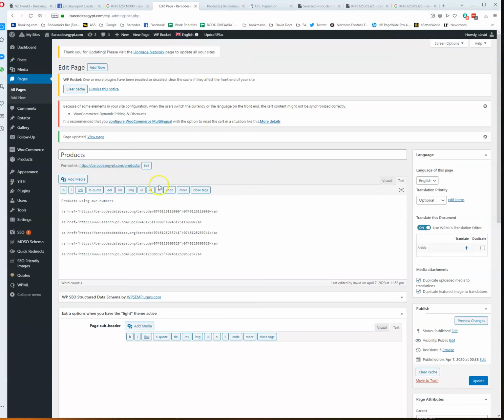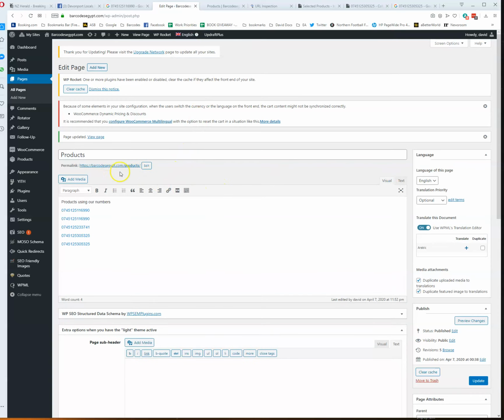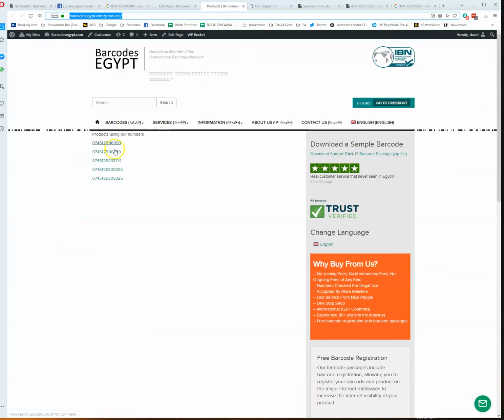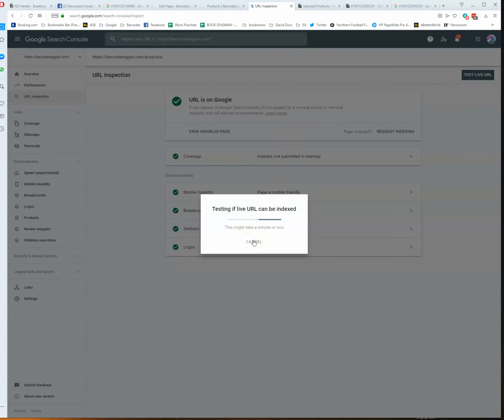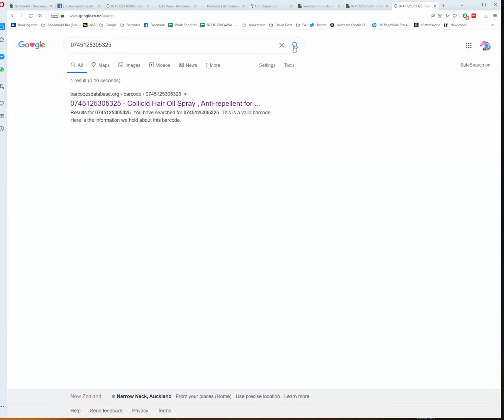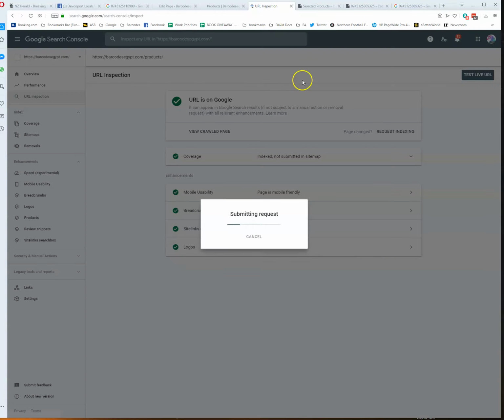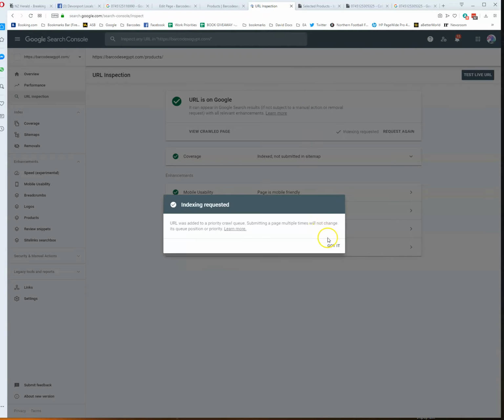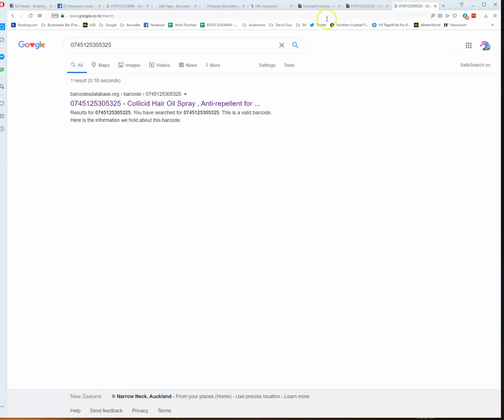Just recapping, this was creating a new page on the Egypt website, preferably linked off your menu, but maybe way down on the menu, because you don't really need people to find it, and it's not a particularly good looking page. It's just some product information, purely for the sake of search engine work. And then the URL inspection is carrying on. It submits the request, they've got it, it's going to crawl it quickly.